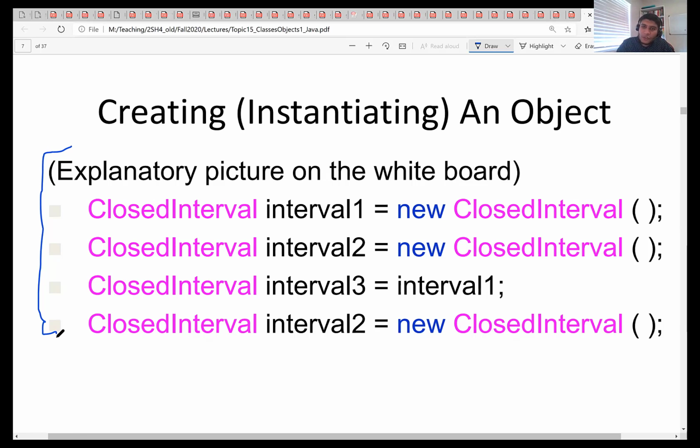The third thing, which is used here, and we have done in the previous lecture, and we are going to do in next lecture, is if you define an object, you can assign an object to another one. And by this, both are referring to the same thing, right? Here I'm declaring interval 3, and interval 3 equals interval 1, which means both interval 3 and interval 1 are pointing to the same object in memory.